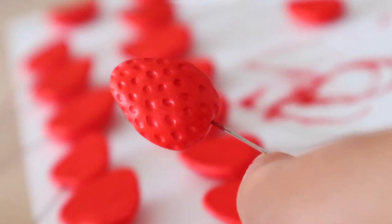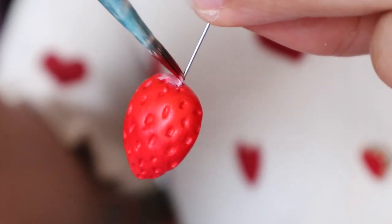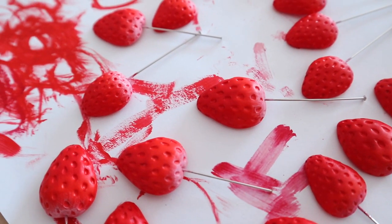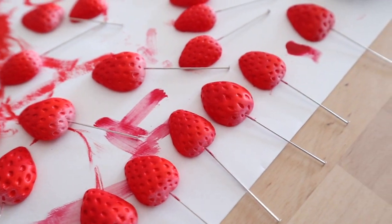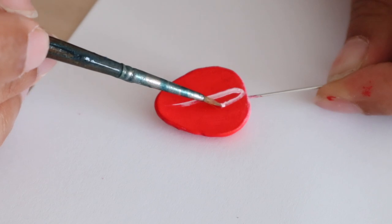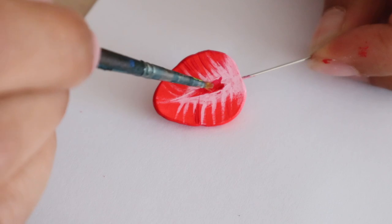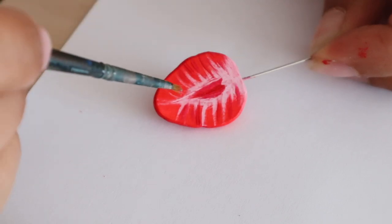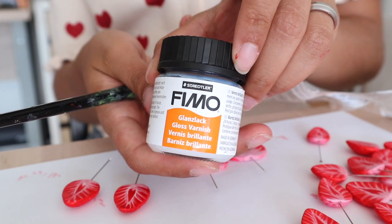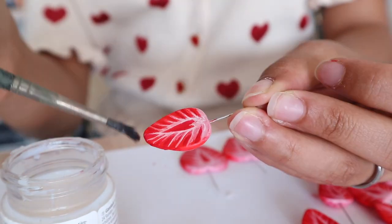I take the paint directly out of the tube because I won't be using that much paint and it's easier. Now I take some light pink paint and paint the top and try to make a little gradient — in my opinion that makes the strawberries look more realistic. I looked up some reference photos of halved strawberries and tried to paint just that and they look so cute already. Now let's give them a top coat so the paint stays in place and leaves them with a glossy and juicy finish.